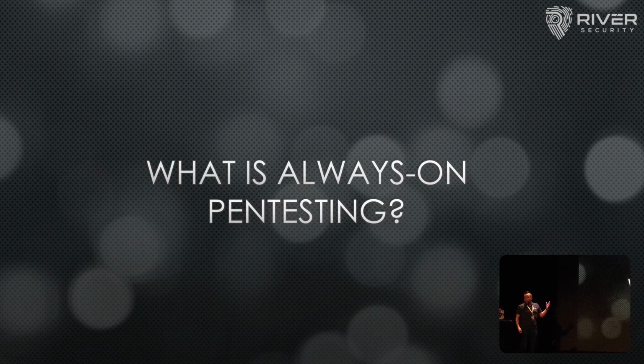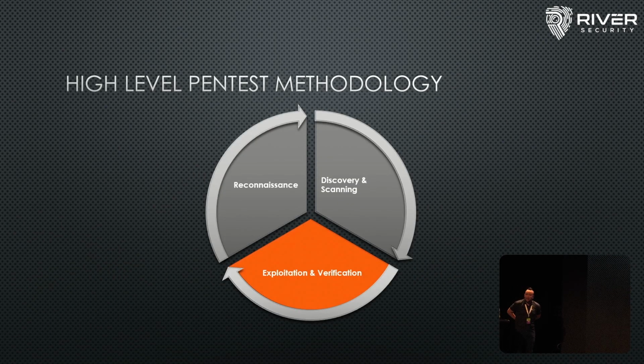So what is always on pen testing then? Well, always on pen testing is when we take basically the digital attack surface management and you pen test and verify all of the changes. So when a port is opened, when a new domain has been provisioned, when you found something new of an opportunity, when log4j comes out, for example, that CVE, that vulnerability, you want to be as fast as possible to quickly find out, can you exploit the customer?